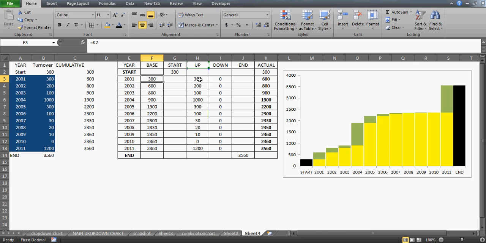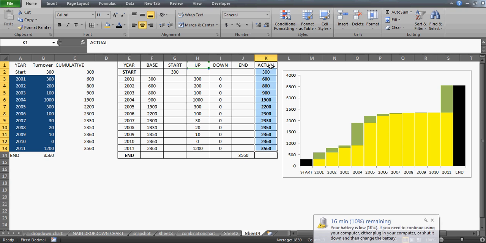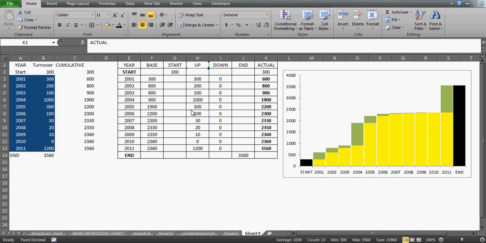So the base is going to add up with the up, which is this turnover individually for the year, and it is obviously going to be equal to this cumulative. So I went ahead and wrote this separately over here, which I'm not using in the chart, right? I'm not displaying this in the chart, but this is going to be used in my data points.